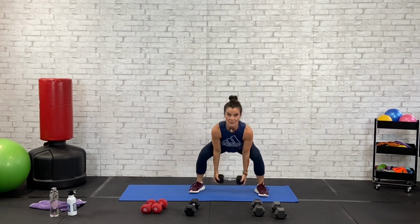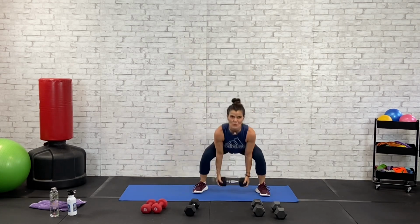Keep that chest up on that little squat, all right? Don't fall over. We're just dropping that dumbbell right there between the legs. Chest is staying up. Grabbing a little curl right there. Woo! Nice job. Big exhale with this curl. Good. Fantastic. Here we go. You guys are doing so great.